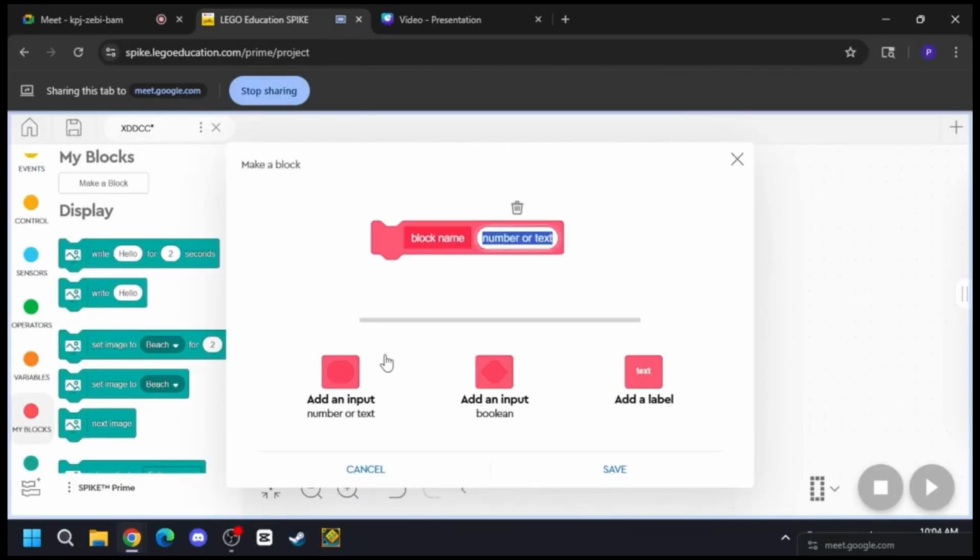Oh, my blocks. You are so stupidly complicated, but you're also so stupidly overpowered. So with My Blocks, you can call the name of the block, and then you can add an input. What My Blocks do is they make your own function, so you can define it in one place.